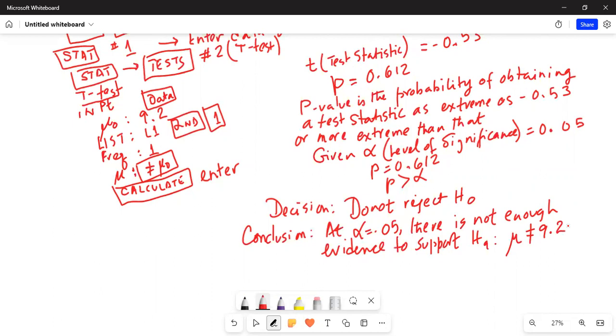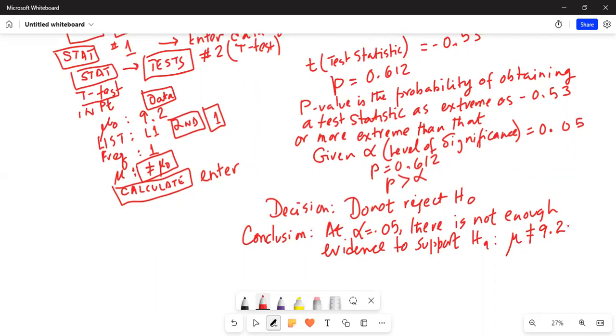So let me check. This is number 18. The p-value is 0.612, which is greater than 0.05.